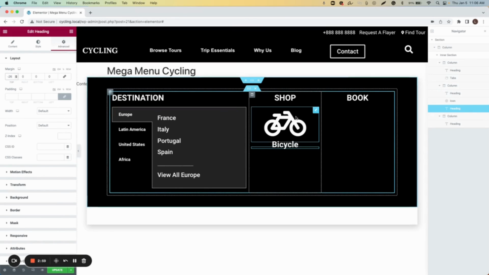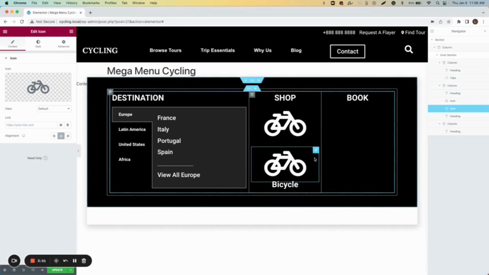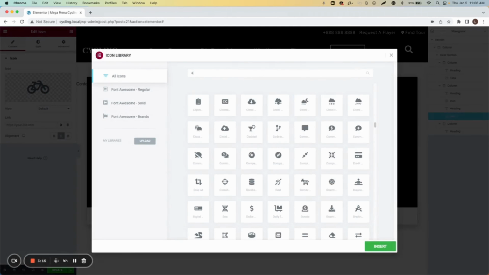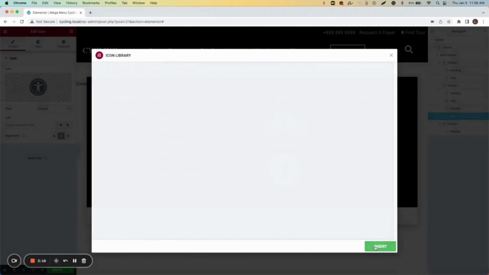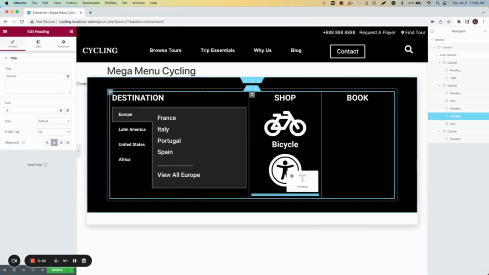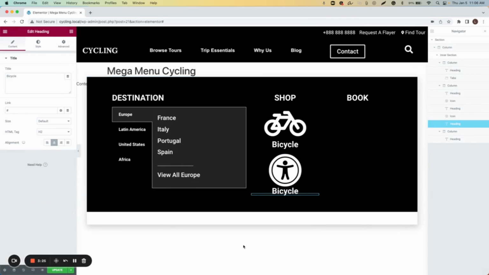Okay, now I want to duplicate this, move this under this, and for this one I will add a new icon. I want to call this accessories, which I'm going to choose this one. I'm going to duplicate this, move this one under, and I want to rename the title to accessories.